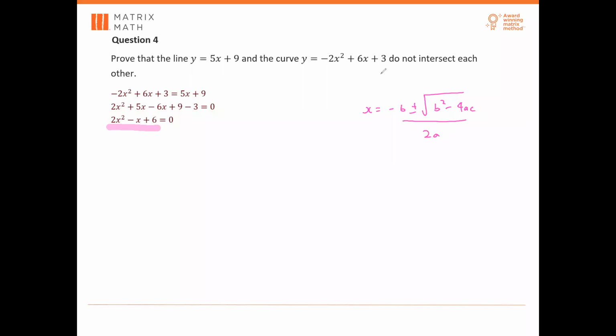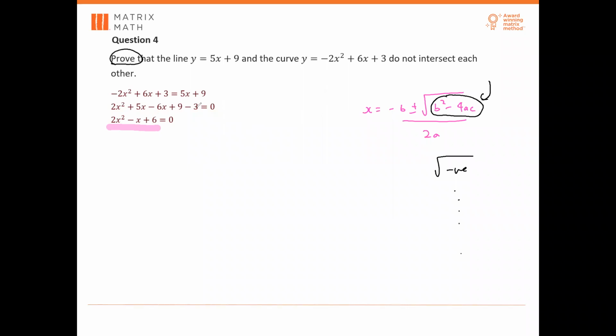So in AMath, we are more interested in the portion that is under the square root. B squared minus 4ac. This is a discriminant. So if you're unable to solve this, it's because your discriminant here is negative. Square root of a negative number, you won't be able to solve it, right? So all you have to do is just prove that your discriminant is negative.